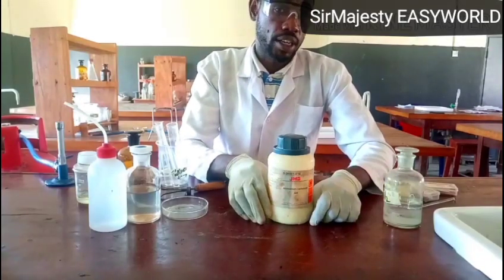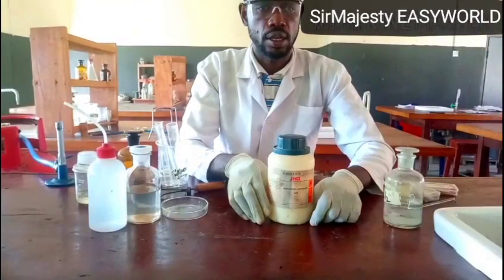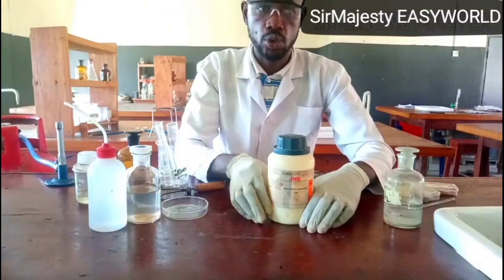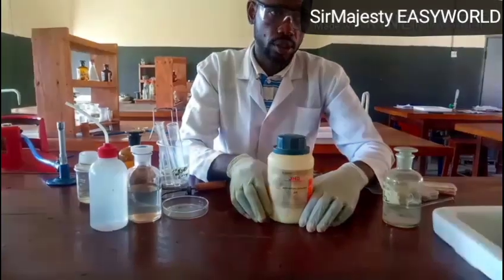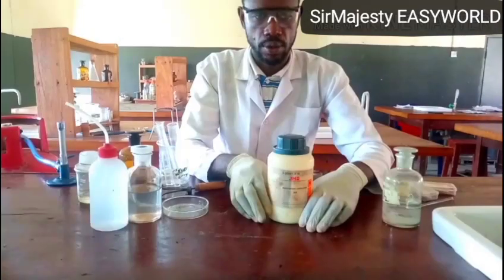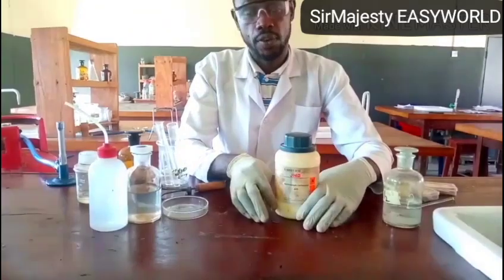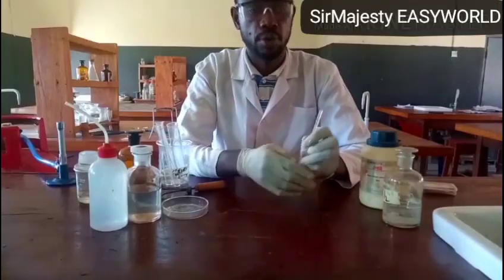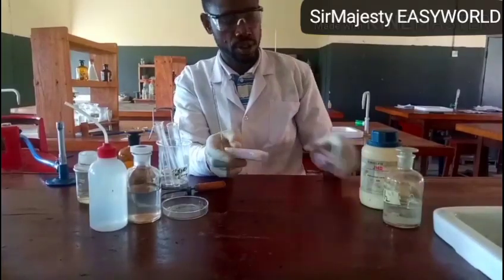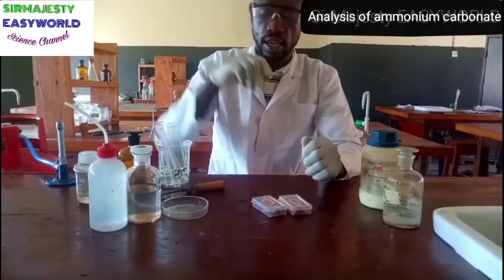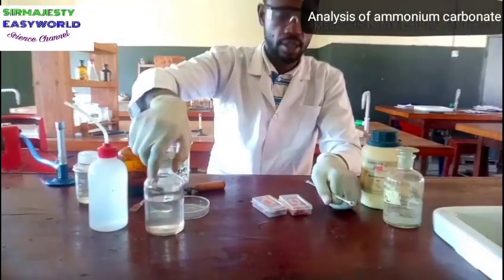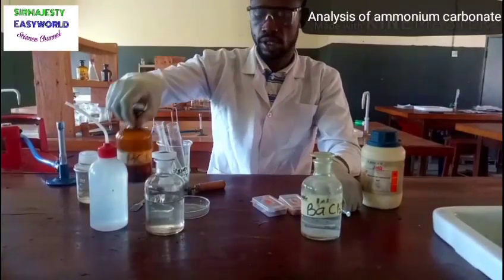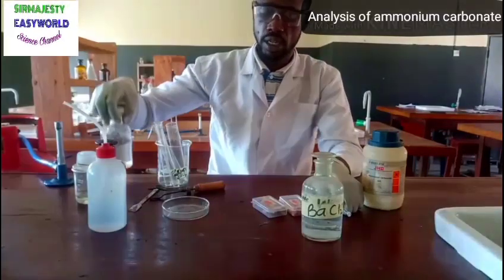So let's assume I give you this type of question that you should first put that C in a boiling tube and actually warm gently. Then you're supposed to test for any gas that will come out from your processes. And in testing for gases, remember you require something like the glass rod over here. You also need your lime water, and you also need your litmus paper, which is here. So in this analysis, look at the things I actually need. This is my dilute sodium hydroxide, and here is aqueous barium chloride, and over here is dilute HCl. So these are the things necessary for the analysis of ammonium carbonate.